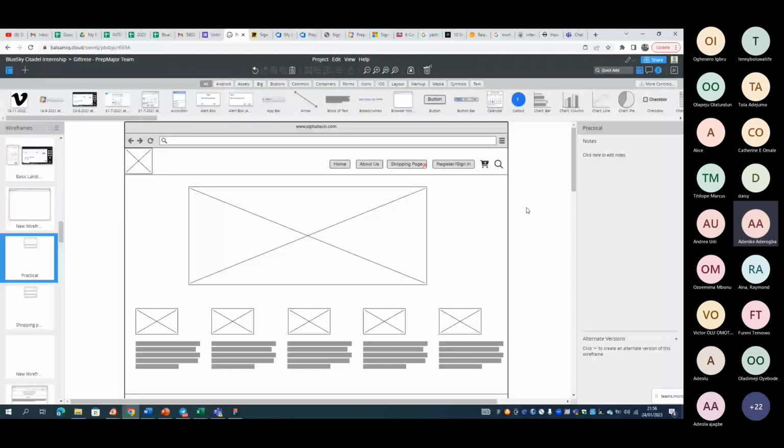So sorry, that reminds me, with the Alpha Tech design you did now, I could say there is a register and sign in, and there is no sign out. Could it be that a BA can actually omit that, and the developer can assume that it was omitted and can put it on the footer?